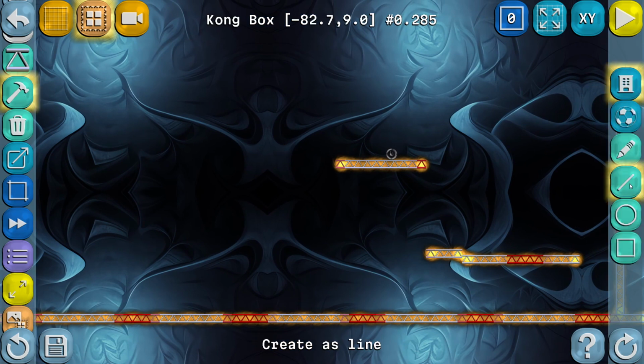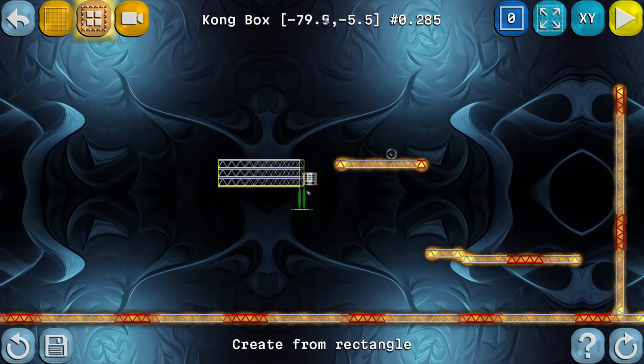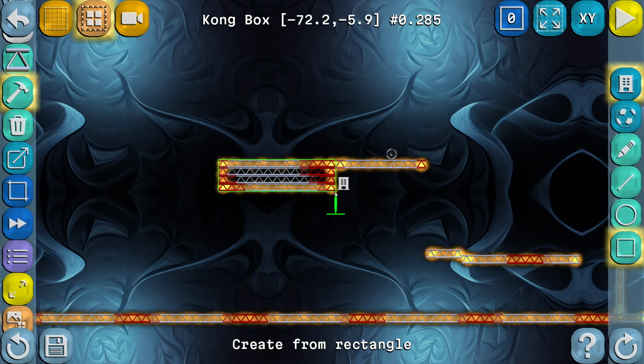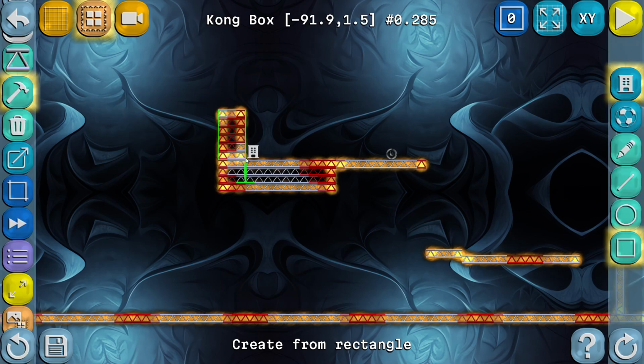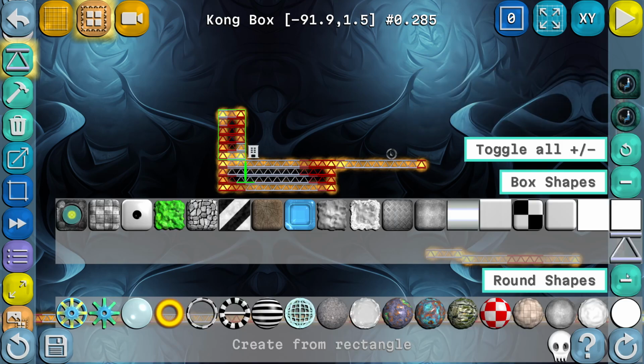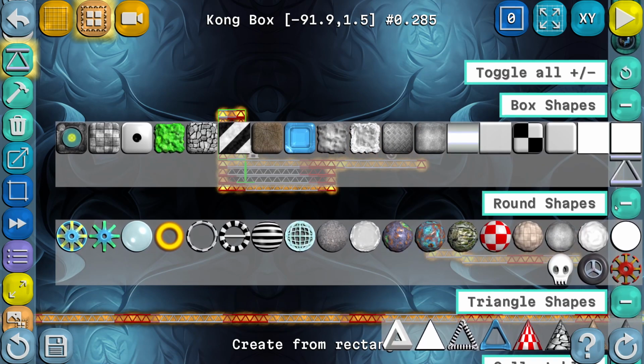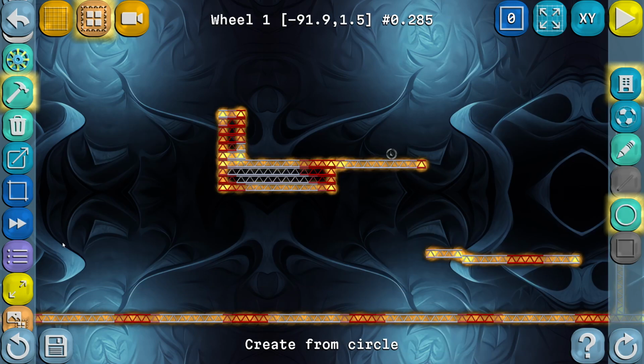In the create menu we can, for instance, create this rectangular base here, and then put something else on top like that. And maybe we want to create some other things, like a rotating round shape.